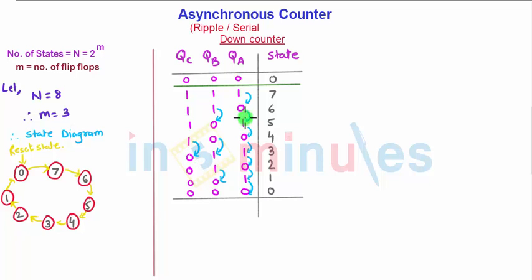If the same pattern is followed, QA is going to get 1 in the upcoming clock cycle after the 0th state. So there is a rising edge for QA. Similarly, QB will also change because QA is at rising edge, so this will be 1. And since QB also in the rising edge, QC will change. So this is going to be your state number 7, and your whole pattern is repeated once again. So this is nothing but your asynchronous ripple serial down counter.